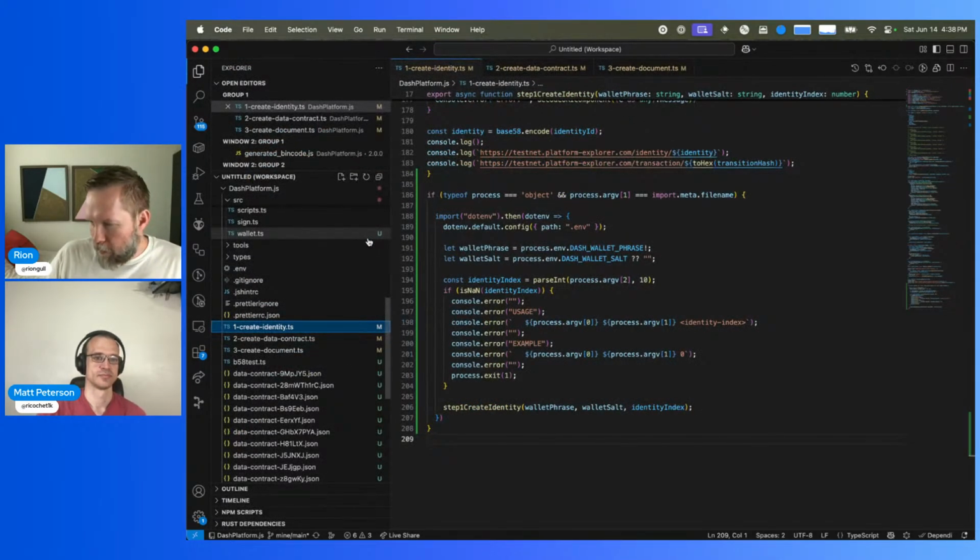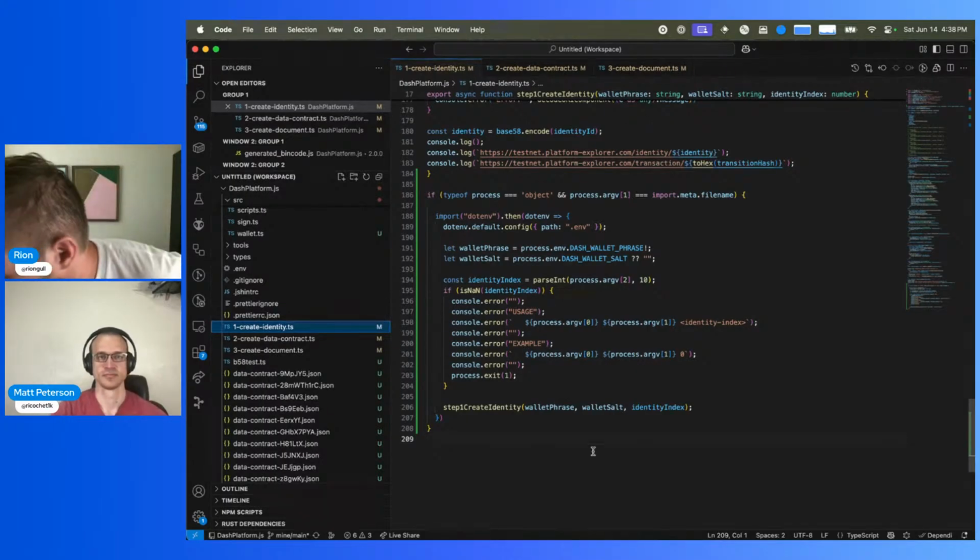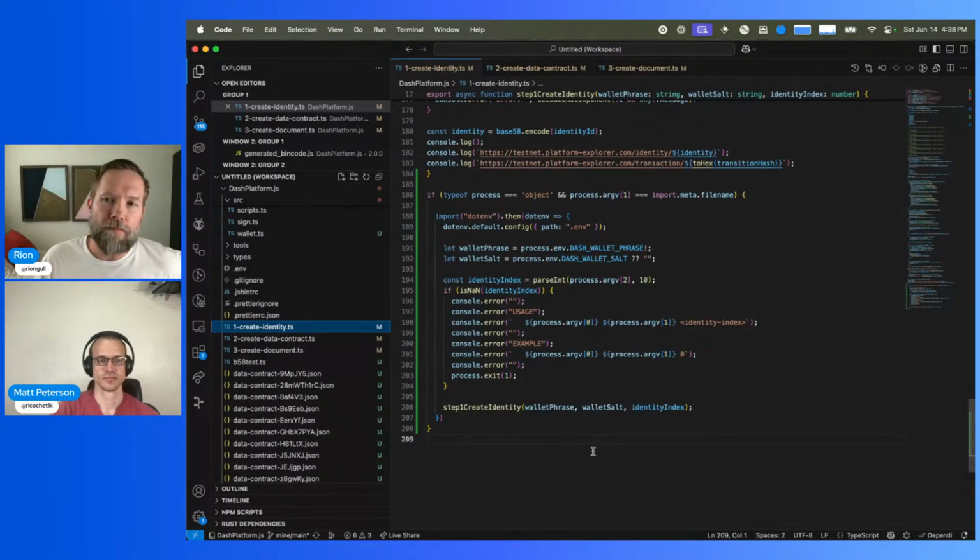So where we left off last time, we were creating an identity from Node. So, I'll go even higher level. The whole purpose behind this effort is we are creating a JavaScript library for Dash platform communications.